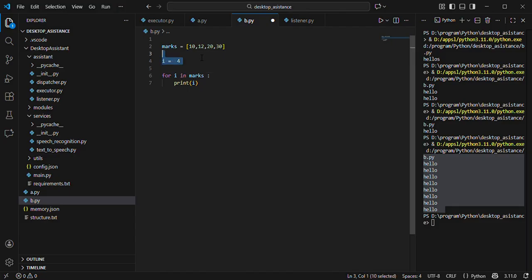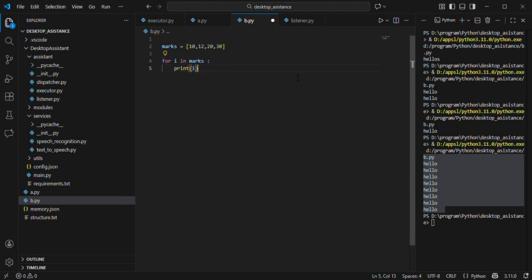The for loop prints I. I in marks means in the marks variable. You can change this variable, like to C, and also change C, but I will take I, because I is denoted by iteration.